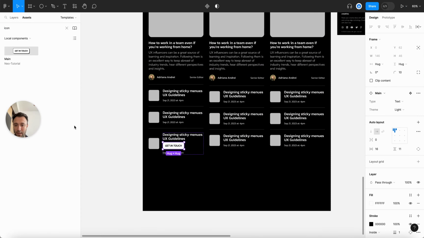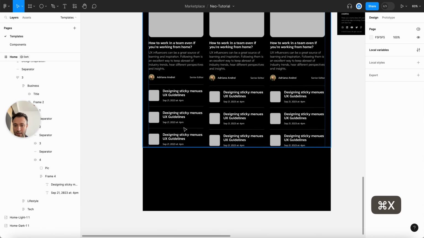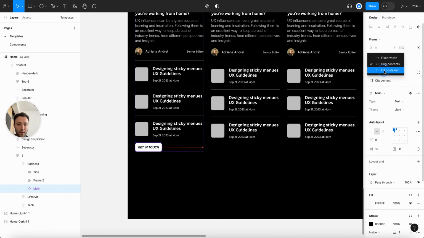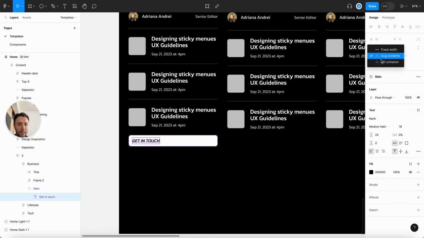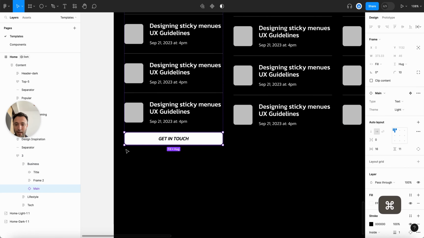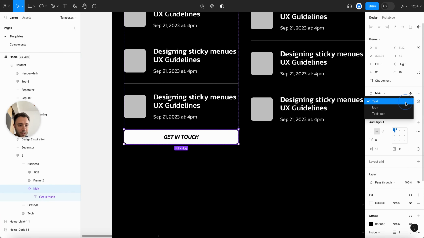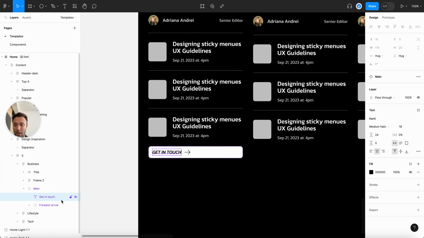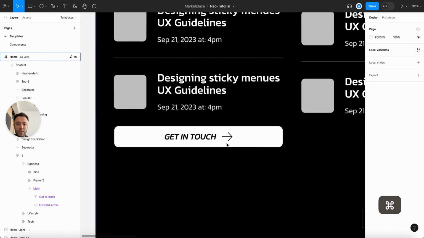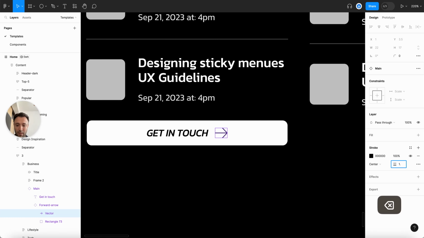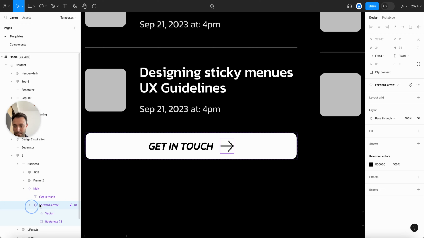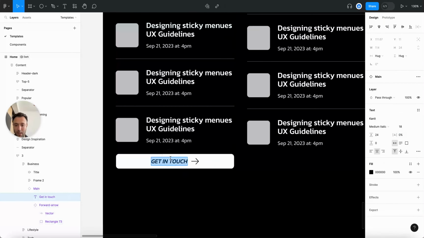Let's go to assets. Let's click get, let's choose our buttons here. Let's select again. Okay, now we have selected, we have added our button. Let's make it fill container in order to take the whole width. And here you see we have hug. We should choose fill and choose the vertical alignment to middle. Okay, so let's choose text and icon. Okay, but you see the icon is near to the text, so get rid of the fill, choose hug, and here choose middle. So you see there is a lot of back and forth. I get wrong sometimes, but I change it accordingly. That's design, so it's not rocket science, but you got a point here.